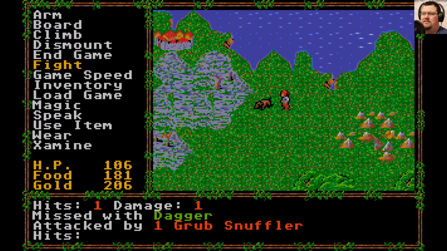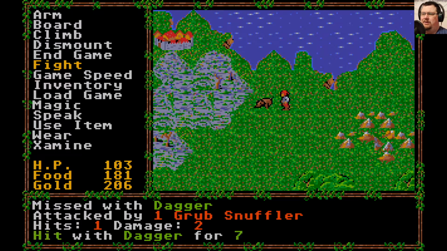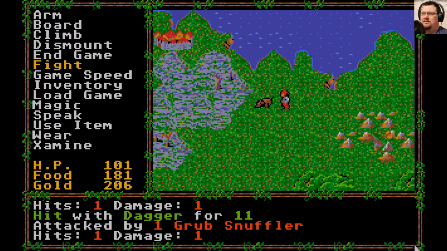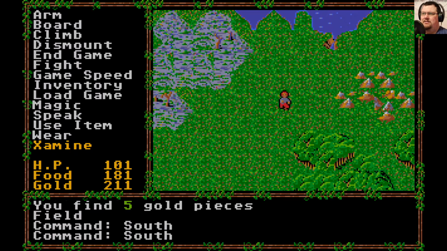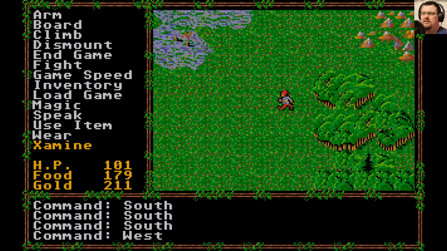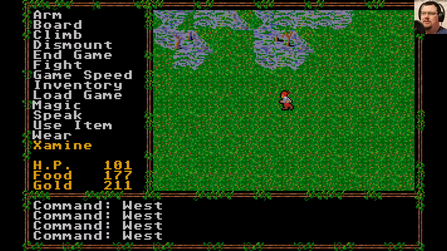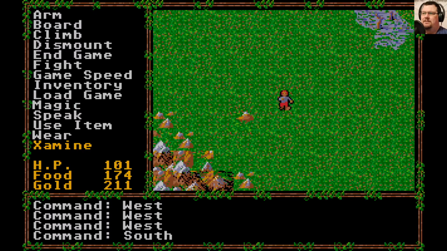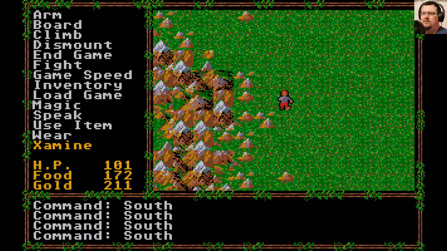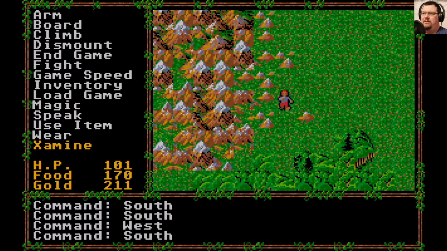Grub Snuffler. You don't look like anything to worry about. Lovely. Alright. Let's wander off in this direction and see what we find. A bunch of mountains.